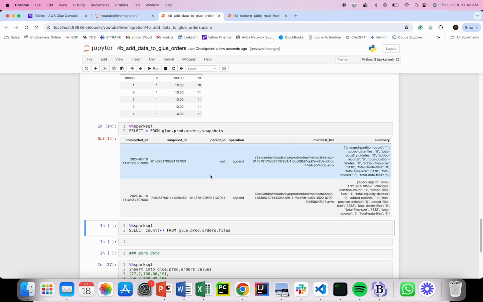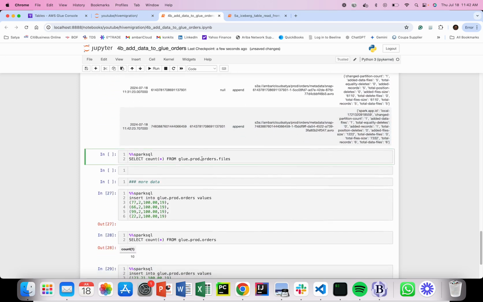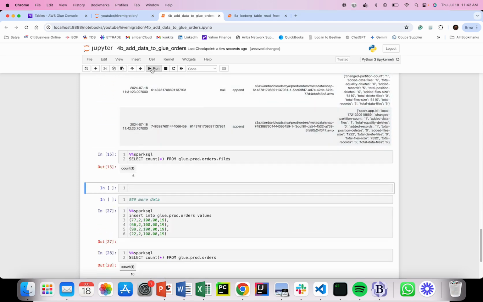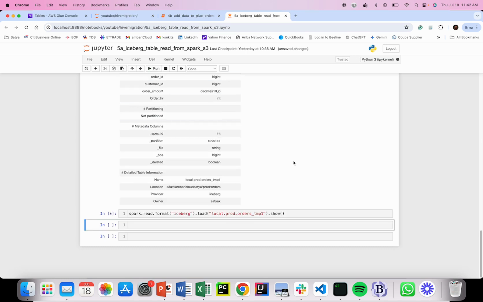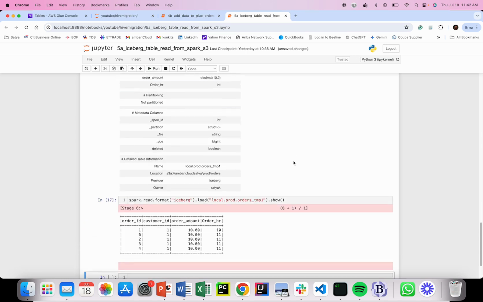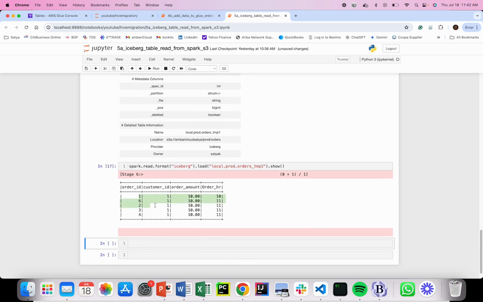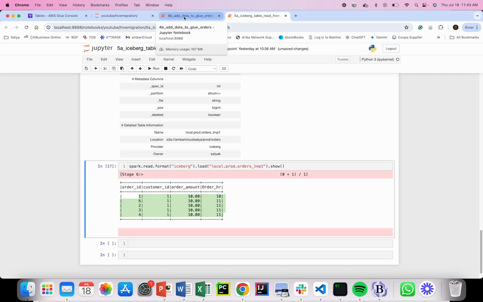Yeah, you have them, and look at the number of files here. Okay, 6 files. Now let's go back to my Spark read. But it's still 5 rows, because this Spark session does not have any information about when the Glue table is updated.